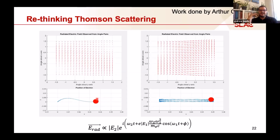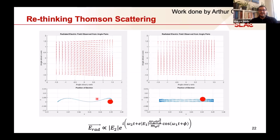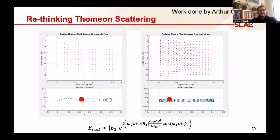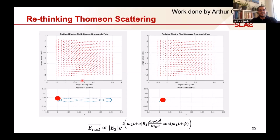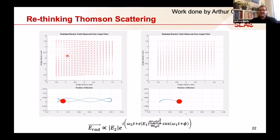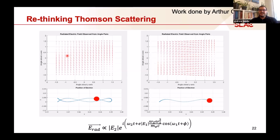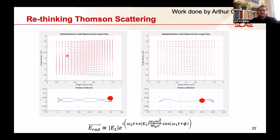I was expecting it to be just a sum of two Thomson scattering, E1 plus E2. And then you square it, and they're not going to interfere. But that shift bugged me. So I actually asked him to do a Fourier analysis on the upper, bottom part, the center part, left and right. And he came back, and it wasn't monochromatic. It actually had some difference frequencies in one direction, but not the other. And I said, that can't be right.